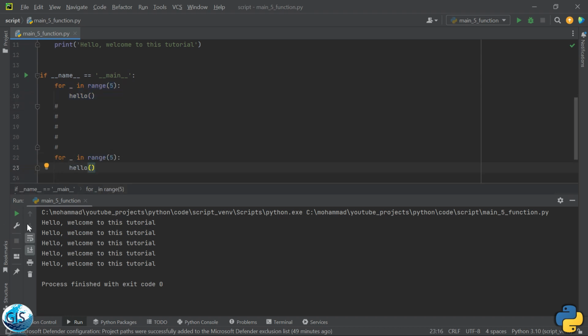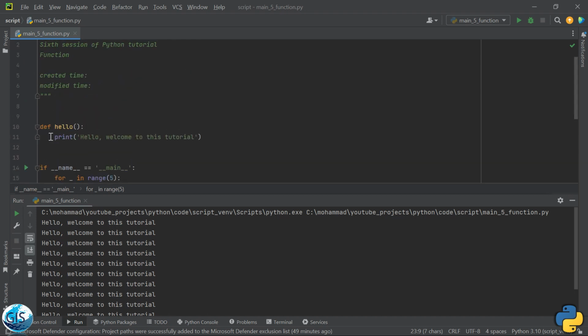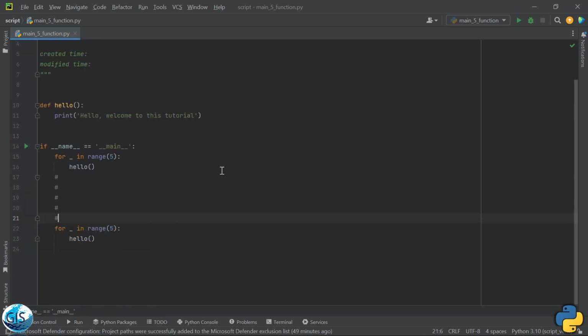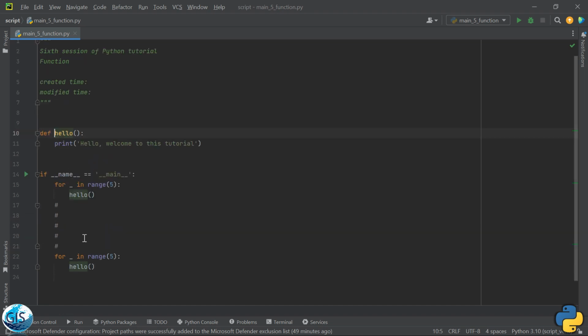Then again you run it and you see that it works with just 1 line. Here is just 1 line, then you can put it everywhere that you want. And it's really good because other developers can easily hover on it and go to your functions. Just think, if you write 100 lines or 50 lines of code, it is very difficult to evaluate and understand it, and functions will let you make it very clean.